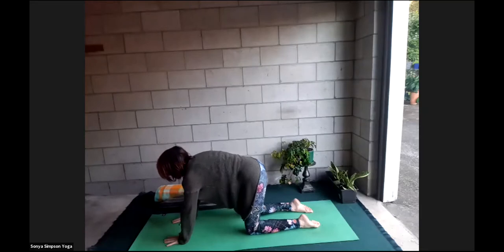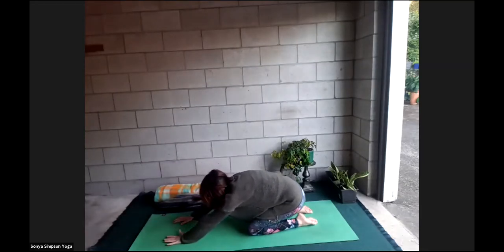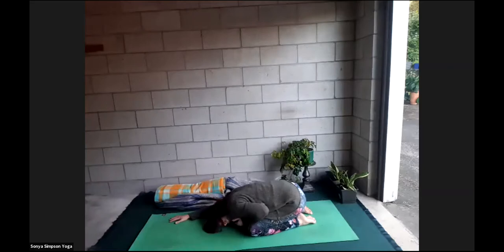But this time we're going to press that cat all the way back into child's pose. Have your sit bones up on a blanket, right? Have your bolster rolled up underneath you if you need it. Rest your head down on the ground.